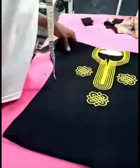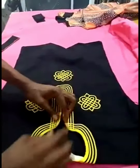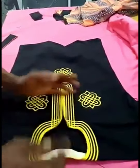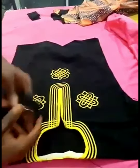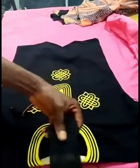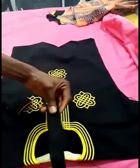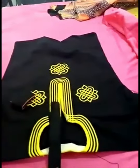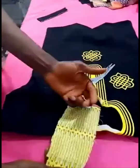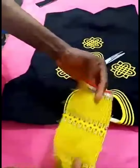Now if you take a look at the neck region, let me turn this so you see properly. If you take a look at the neck region, it's open. There are some persons that love it to be this way. But in my own case, you get a piece of fabric and double it. Okay, you're not seeing clearly. Let me use this fabric because the black is not showing well. You get a piece of fabric and you fold as shown.